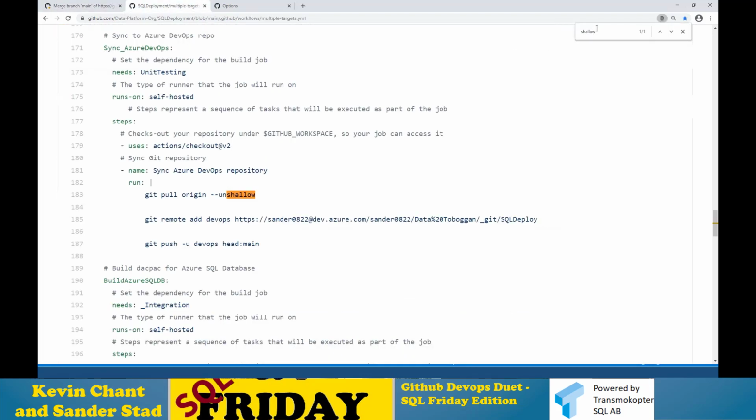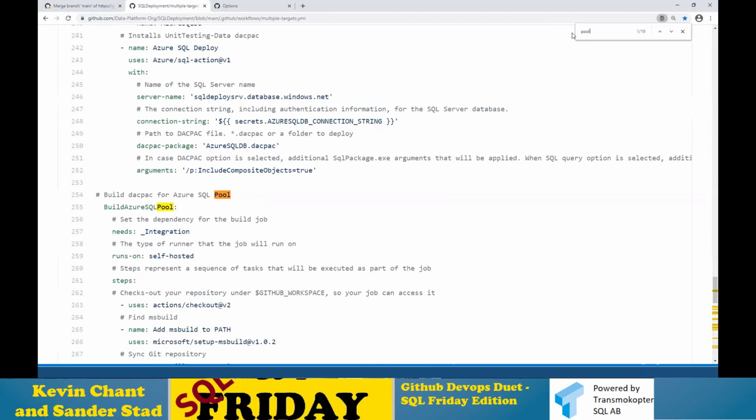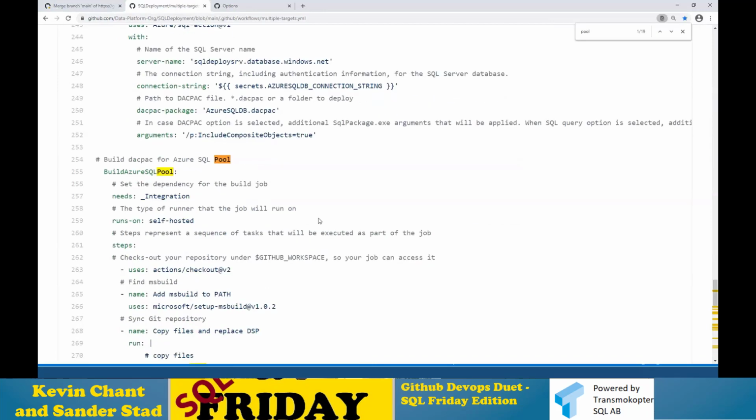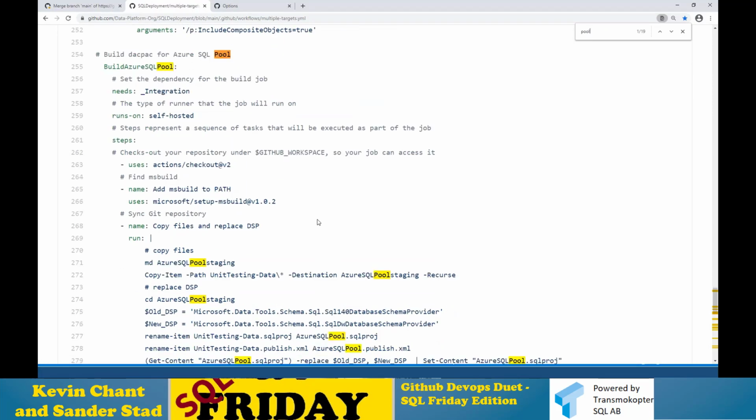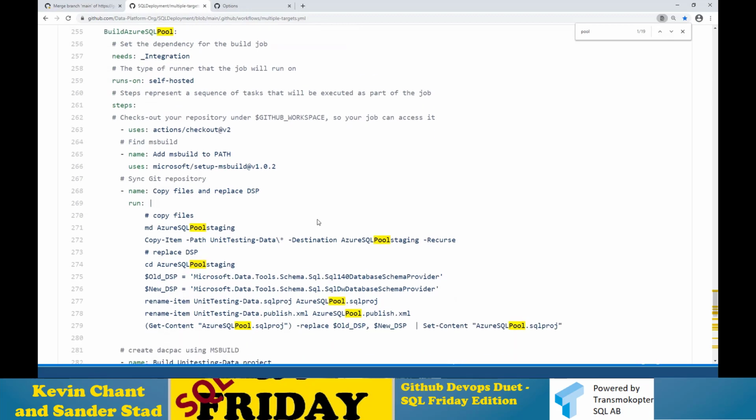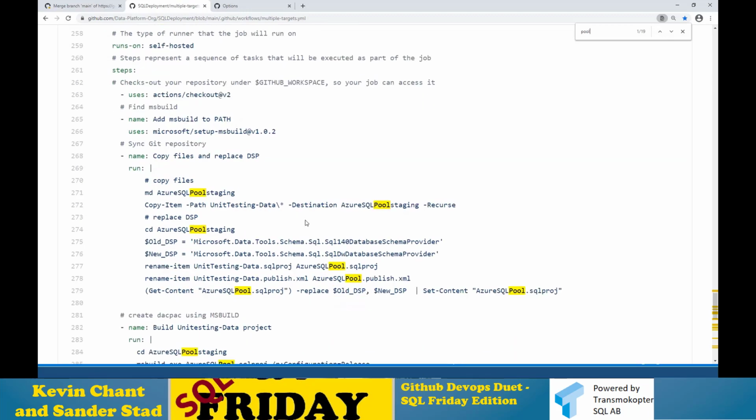And if we go into the code again, I can show you exactly how simple this is to do. This is all based on your one database project in your one single repository, to save you having to keep multiple copies. So basically, as you can see here, I downloaded onto what I call a GitHub runner. Then from there, I created a temporary directory on the local clone of the repository. I then ran some PowerShell, and all this essentially does is change this line, which is called a database schema provider line in the SQL proj file, to be this line instead.